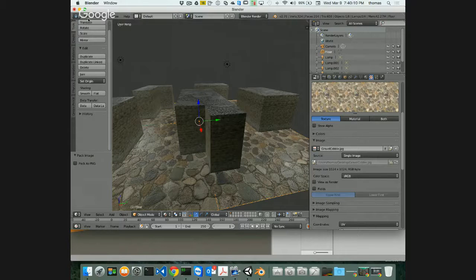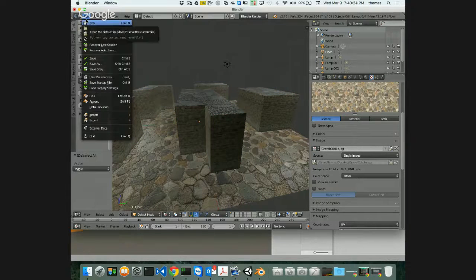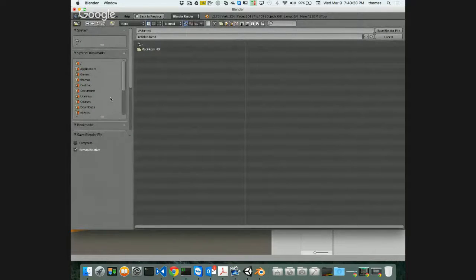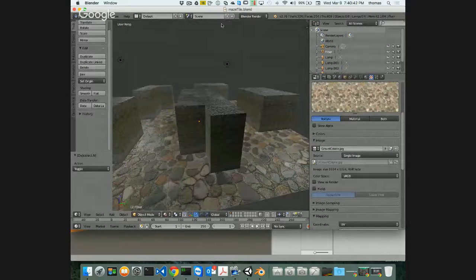Now let's save my object. I'm going to save it, which is very important, on the desktop. If I don't save it on the desktop, some weird things happen. So I'm going to File, I guess deselect all, select all. I'm going to File, Save As. First of all, I'll save the blend file. That's the first thing I need to do. And I'm going to do that on my desktop, right? And I'm going to call this maze, or maze tile, dot blend. I'm going to save the Blender file. There we go. So there's my maze tile.